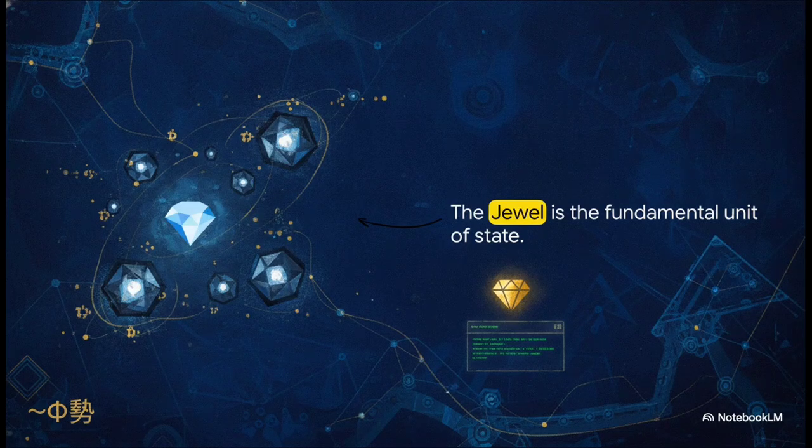Well, the fundamental unit of state managed by the system is known as the Joule. In the source material, the Joule is this highly structured class that tracks modes, vertices, and bit states. It's essentially a perfectly crystallized packet of data that has to adhere to really strict internal validation rules before it can even be processed. Whenever a Joule is initialized or when its state is verified, the terminal emits that diamond emoji to let us know, hey, a piece of core state is being handled right now.